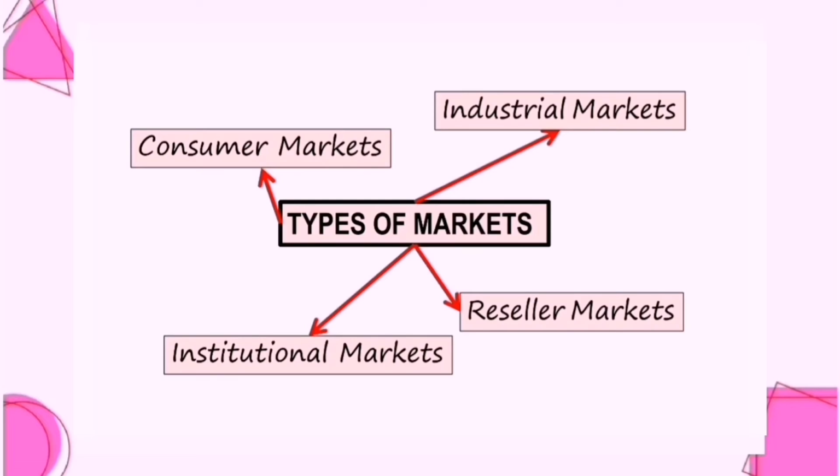The following types of market is necessary to distinguish or to know as much as possible about how these types of market differ from each other. As much as possible, malaman natin yung differences ng types of market from each other para makapag-develop ng maayos na marketing activities. So, that's all.